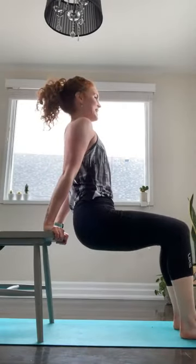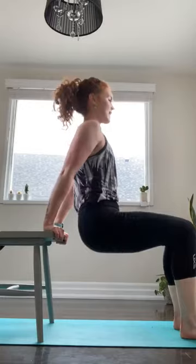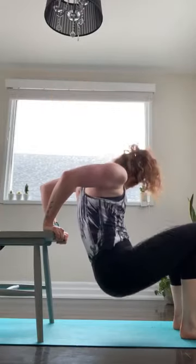So then we're getting taller as you press through the hands. If you need help, let the legs help, but try to let them just hang out there. Press evenly into the hands, even though we all have one side that's a little bit stronger than the other. This shouldn't hurt the elbow or the shoulder joint. If it does, again, honestly, take a moment, shake it out.